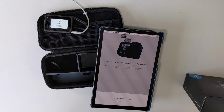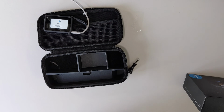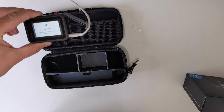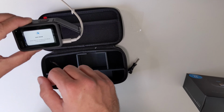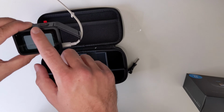Cool. I'll sort that bit out later, connecting it to the cloud and stuff. Because the 11, it's got like this automatic cloud backup, but you get it free for a year, and I think then you have to pay for it afterwards, which I probably wouldn't do. So at the moment we've got easy mode turned on, and you can swipe down to change to pro mode in the dashboard.